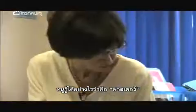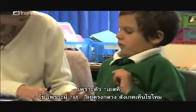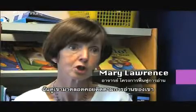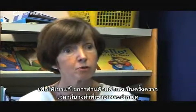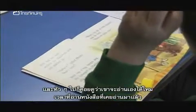How did you know that was faster, Liam? Because it's got a T in it. It has, it's got the ST in the middle, and you noticed that, did you? Yeah. I've been looking for him to monitor his own reading, so therefore from time to time self-correcting any words that he might have read wrong, and just generally looking for signs of independence when he reads a book that he's seen before.